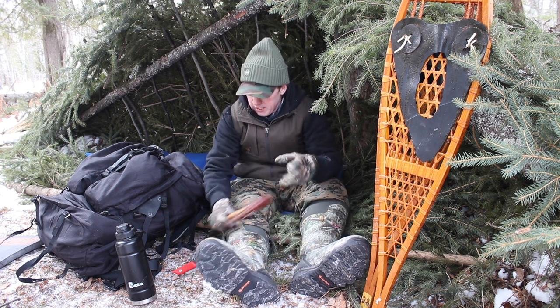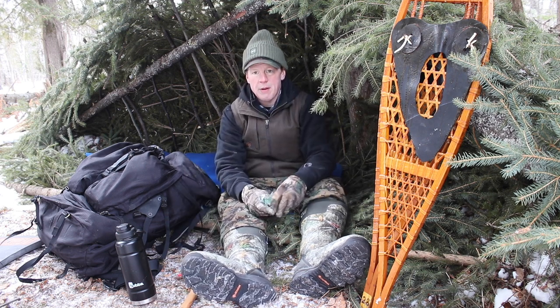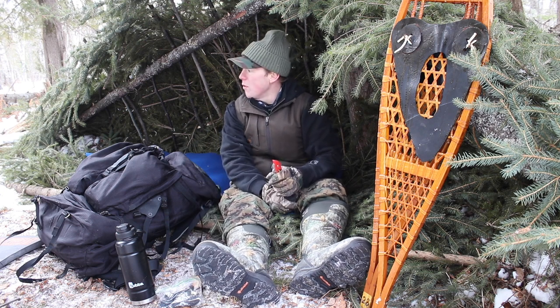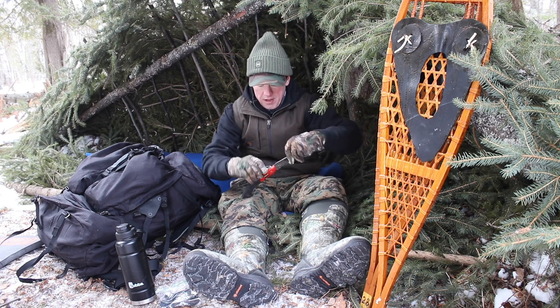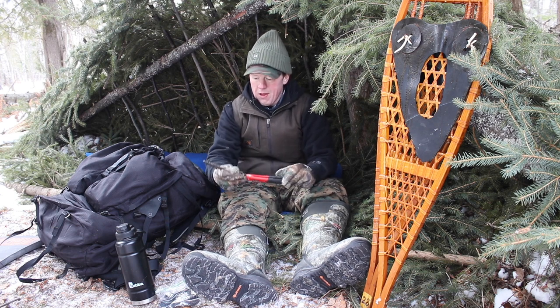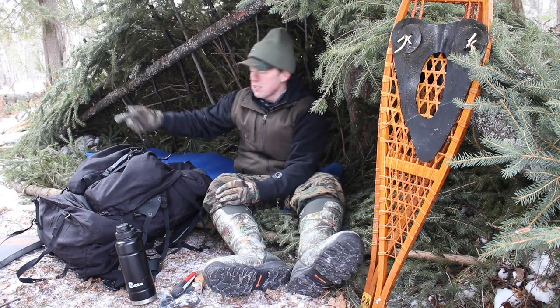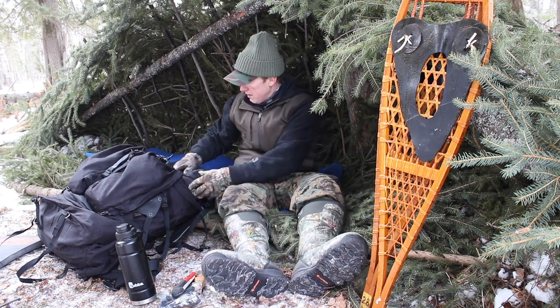I got a couple chunks of paracord, probably about 40 feet. I'm gonna need some of that later for my tripod for cooking. I have a saw for bucking up firewood. I would prefer a bow saw, but I don't have one yet. I have camera gear. I'm not gonna show you guys that, but I do have camera gear.